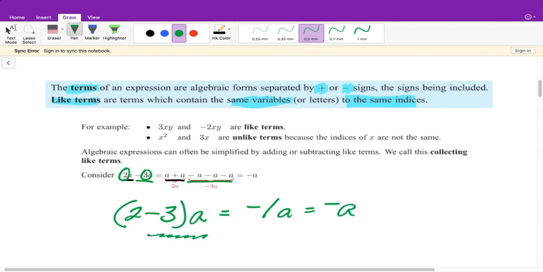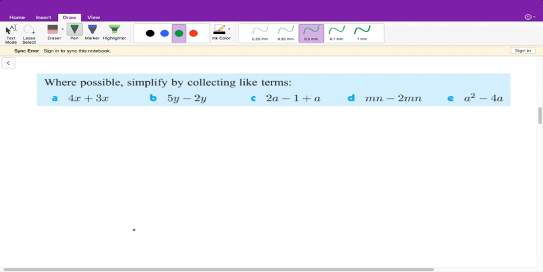This is the way I would like to see you do this. It's very beneficial later on, or next year, when you start dealing with imaginary numbers or things like that. But it's another way that you can do it. So you don't have to expand it out like this here. You can just rewrite it like I did and then just solve the addition or subtraction in the parentheses. All right, so let's go ahead. There's a few examples for this section C, and let's get them done real quick. We're going to go through these kind of quickly. But the first one, we have x and x.